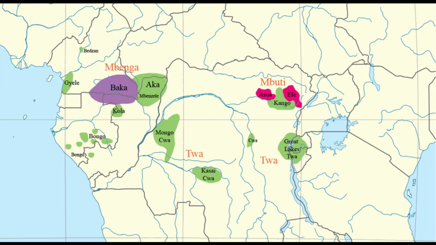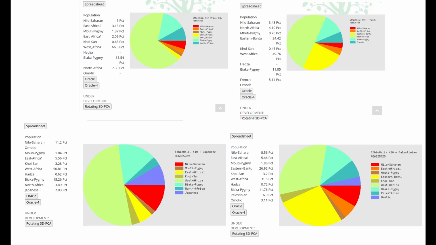So I'm going to show a chart, and the main thing that I wanted to get is the ancestry and the tribes from it. So if you look at this chart, obviously most of it comes from West Africa, which makes sense just based on the location. But the next biggest is Biaka Pygmy, and from what I researched there, that is mainly Central African ancestry, and that makes sense if you know anything about the slave trade, since they came from either West or Central Africa.